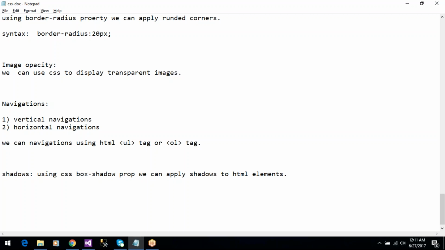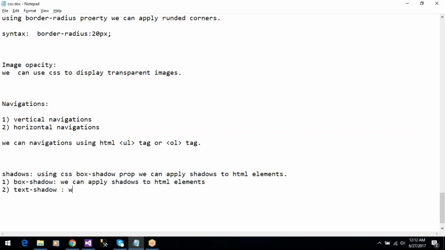So here we have two types of shadows. The first one is box-shadow, and the second one is text-shadow. So two properties, box-shadow and text-shadow. Using the box-shadow property, we can apply shadows to the boxes, to HTML elements.